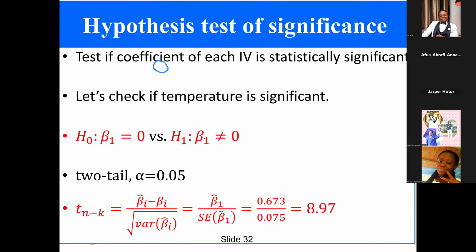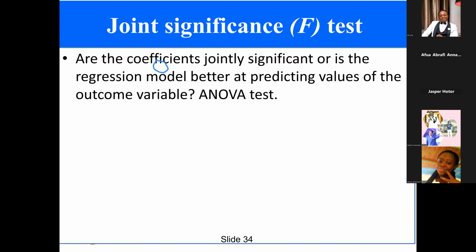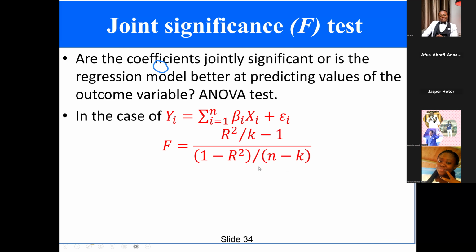So you can use all of these approaches to determine whether a particular independent variable is significant, it doesn't matter how many independent variables there are. The last but one is the joint significance. That is whether all of the independent variables are jointly significant. Not one, but all of them. In this simple regression, we have only one, but when there are many, you have to use the ANOVA test, the F test. How do you do that? Well, you can formulate the F test and use this F formula. This F formula has some connection with the R squared.